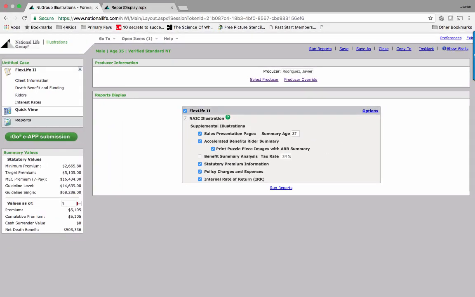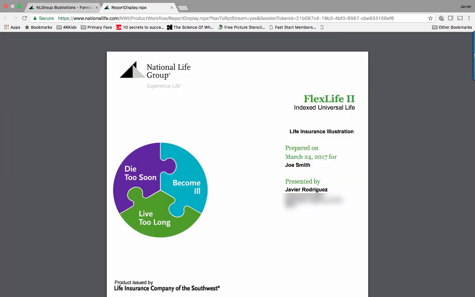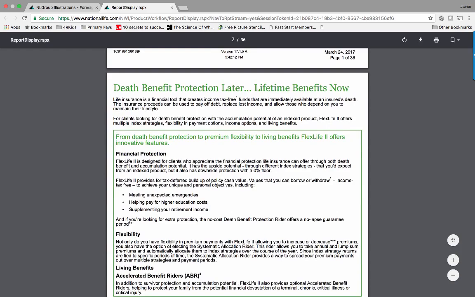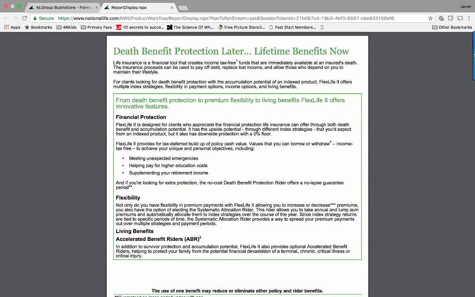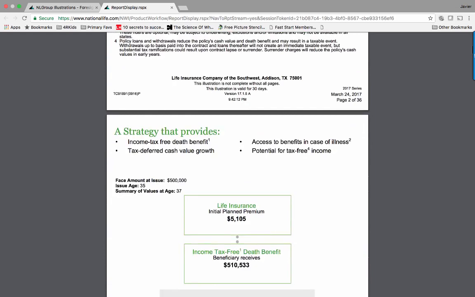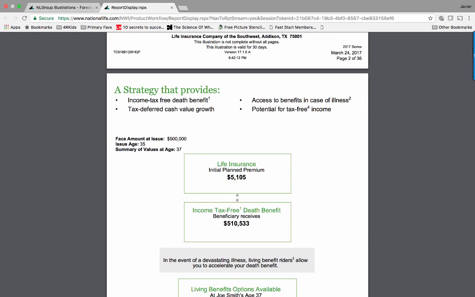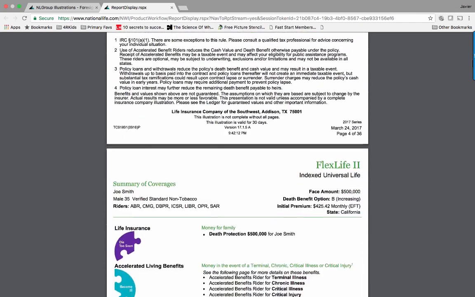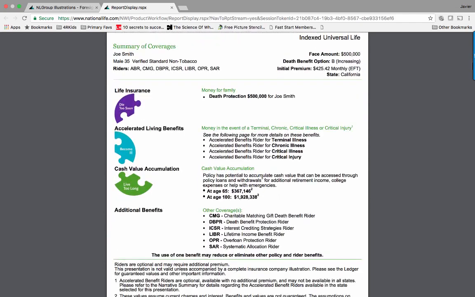It's very important for you to use accurate spelling and accurate information when it comes to date of birth and so on, because whatever you input here will be transferred to the application, making it that much faster. And then lastly, what I would recommend, going back to the actual full illustration, is that I would encourage everybody here to become familiar with everything, the nomenclature and everything that is spoken about in this illustration, so that you become that much more confident. At the same time, your clients are that much more informed as to the product that you're giving them. So again, study this and make sure that you understand all aspects of it, so when you're explaining this illustration to them, you're doing so in a very intelligent manner as well.